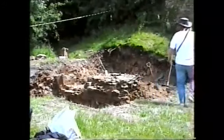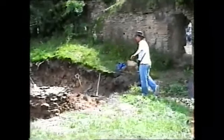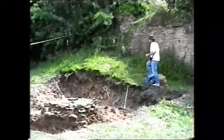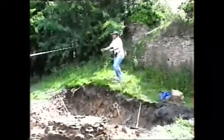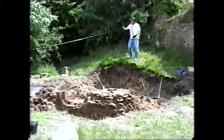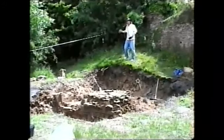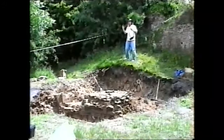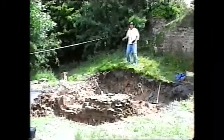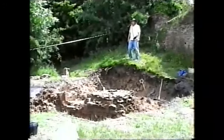Can you see any distinguishing features in this wall? Apart from this, ignore this because that's been robbed away. Where I'm standing opposite here, what we think is a door, and it'll be bounded by this wall and this wall. Because it's above the gatehouse, and I'll show you when we're down there exactly where we're opposite. We think this is a porter's lodge, somebody to look after the guy who was looking after everybody coming in and out.